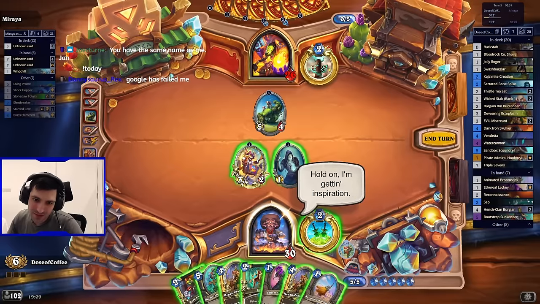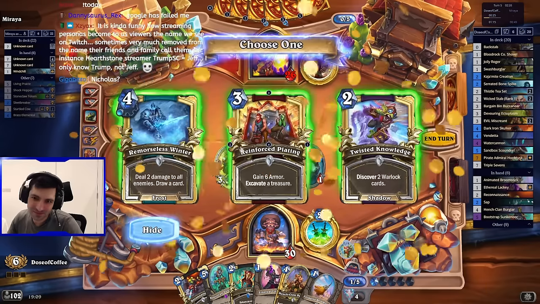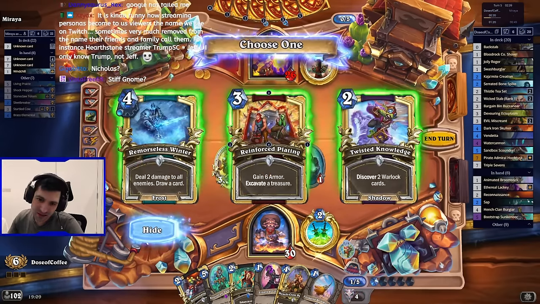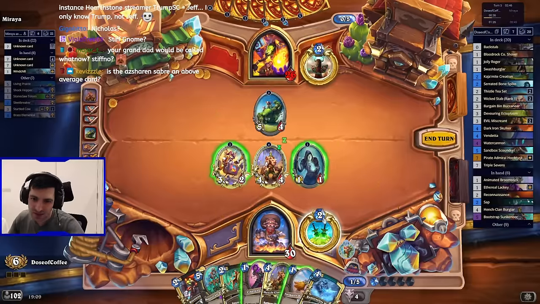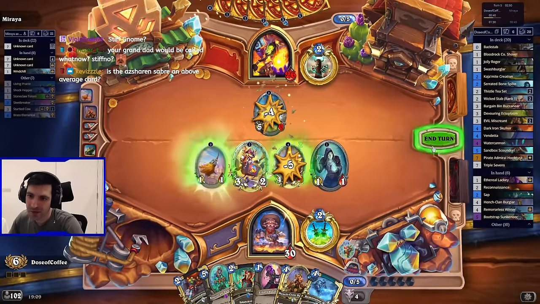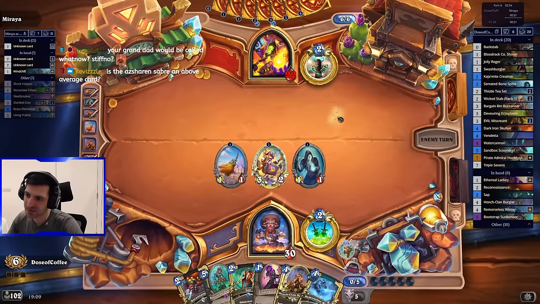Hold on. I'm getting inspiration. Ooh, dude, I want all of these. Damn. Might honestly take Remorseless because it's gonna be the hardest thing to deal with. I would say from a shaman. Nah, the saber isn't so good, Kefizzle.